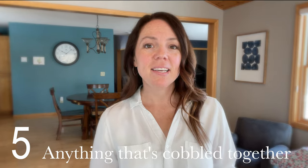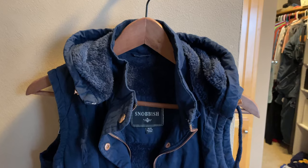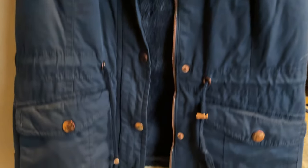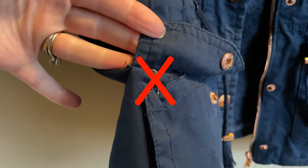The next item that's pretty camouflaged in your clothes — and I speak from experience — is anything that's safety-pinned together. I'm actually wearing a tank top right now that is literally safety-pinned together, and this has been like this for probably a couple of years. If you're not going to sew it up, maybe just get rid of that item of clothing and get yourself something that is actually sewn together like a real piece of clothing.